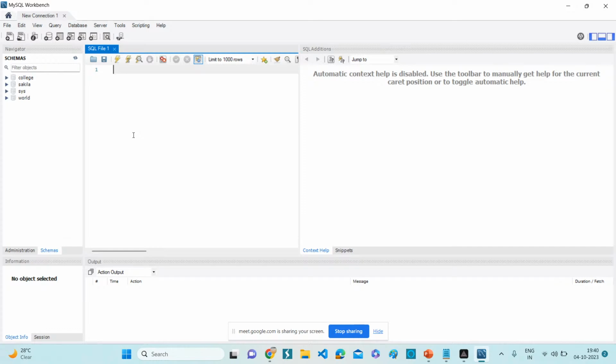The database means the storage location where you can add information or data in a structured and proper way. But we need a language to interact, and that is SQL, Structured Query Language. There is also a plus icon, and if you click on that, you can get another file, so you can write SQL queries.